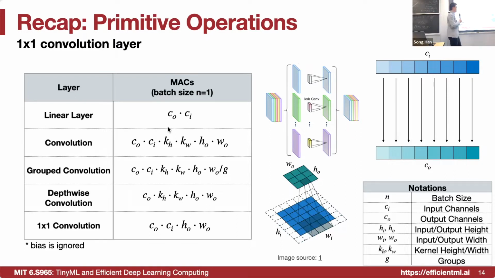And finally, we have this 1-by-1 convolution. Okay, 1-by-1 means the kH and the kW are both 1. Okay, so it doesn't have this spatial feature learning capability, but it can combine the information across different channels. So with these, we can build neural networks on top of these building blocks.